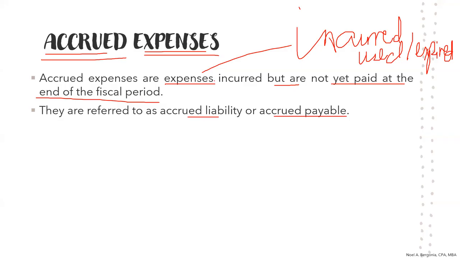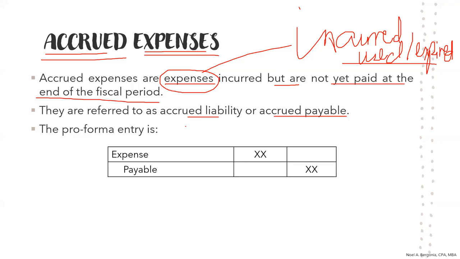Since in the definition, no, as you can see, may expense. So ibig sabihin nagamit na. So we will be recording an expense. And then dahil hindi pa siya bayad, there is a payable. So as to the pro forma entry, kapag may accrued expense, okay, kailangan mong intindihin nasang perspective ka. Dapat ikaw yung gumamit. Sabihin mo sa sarili mo, user ka pala. Joke lang, no? Pero ayun, you should be the party who have used or who have that particular item, no, expired. Okay? Nagamit or nag-expired. Okay? But not yet paid.